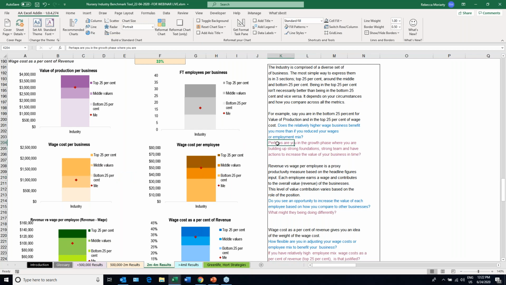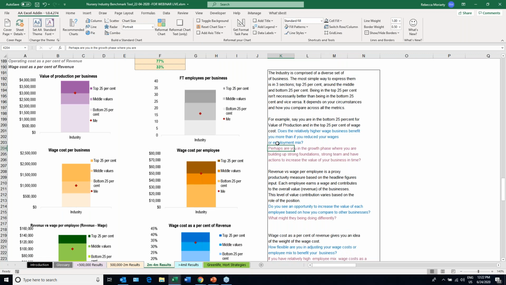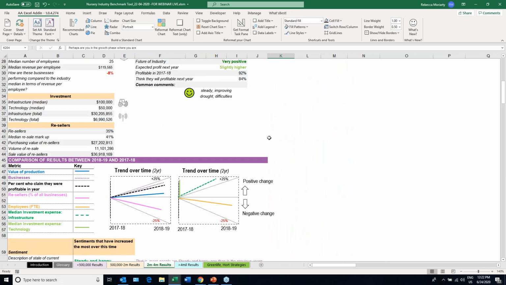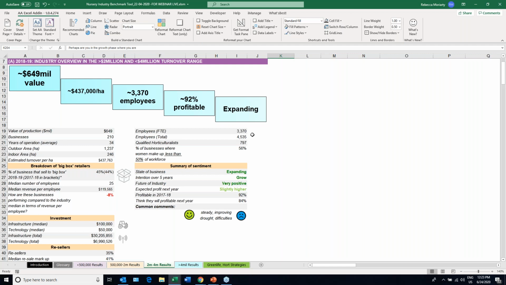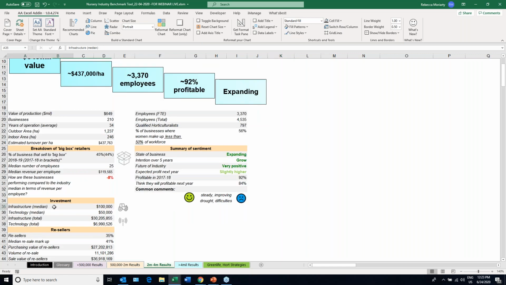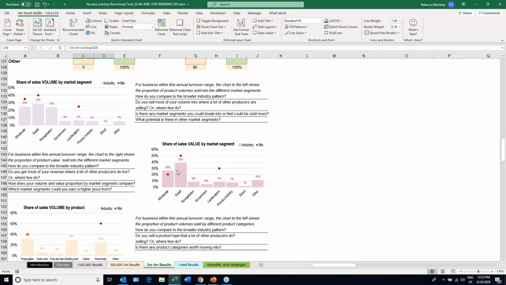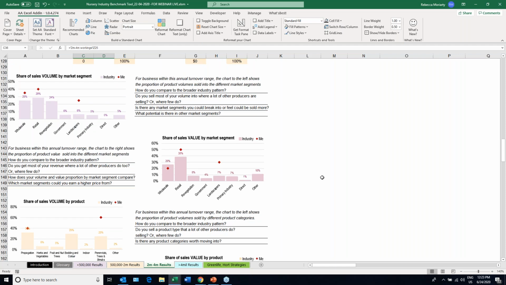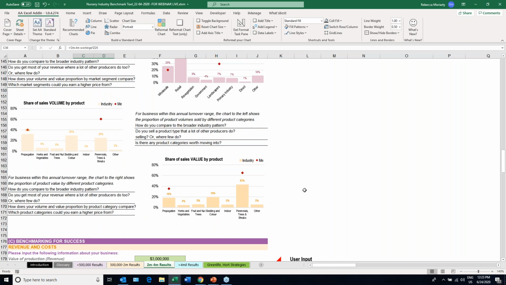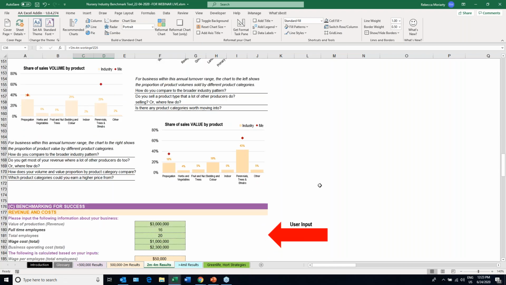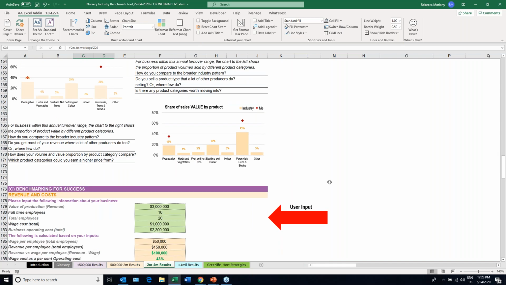I know that I'm a profitable business, and I can see lots of other people are as well. Over 92% are profitable. But I actually don't invest that much. We had a look at the investment numbers before, and I don't invest that much. Looking at my share of sales, I can see that I'm similar to my peers here, but also a little bit different. Got a bit of landscapers, a few customers. And then we can also see the different shares by product. So is there an opportunity here for me to do some exploration of demand, or some products I can deliver that people want?